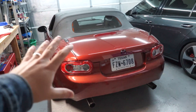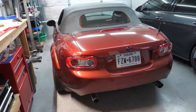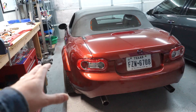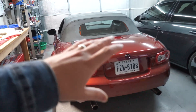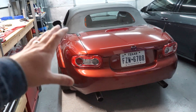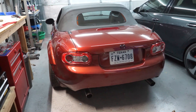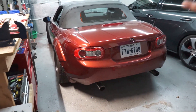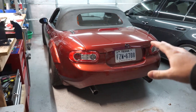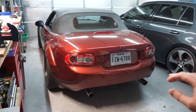Hopefully we get some good weather soon to get out and enjoy the NC Miata. If you aren't familiar, the NC is 2.5 swapped and we are currently in the process of getting it tuned. A lot of people ask about this every time I make a tuning video — they wonder why it's taking so long. There's nothing wrong with it. When you tune remotely you have to go back and forth multiple times. Your file is never going to be perfect and your engine is never the same as someone else's. I'm only on my third tune because the last two weeks I just haven't had the chance to do good data logging.